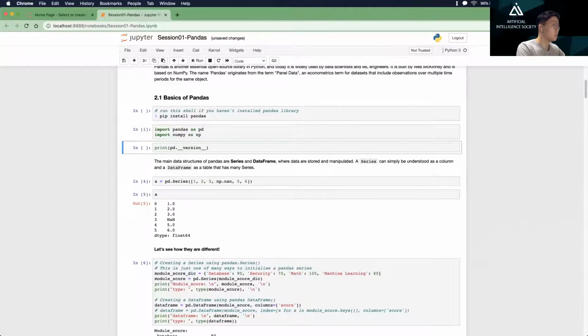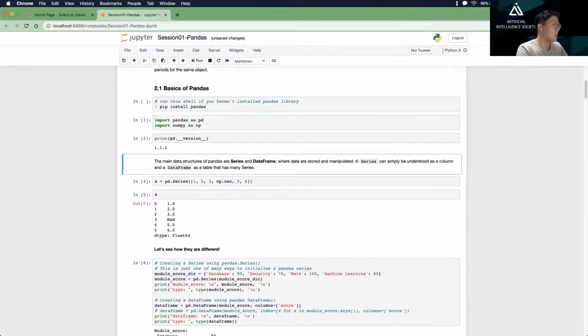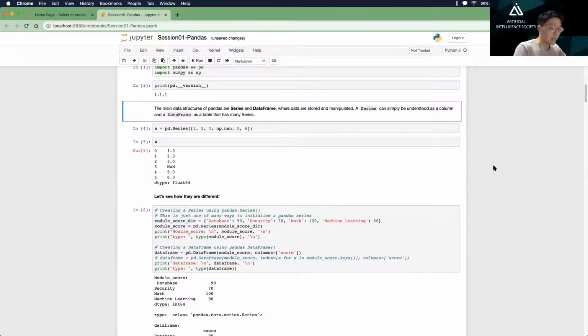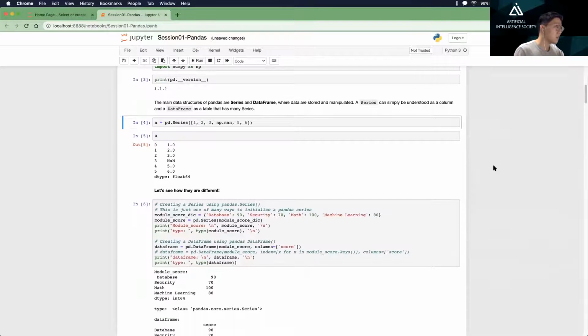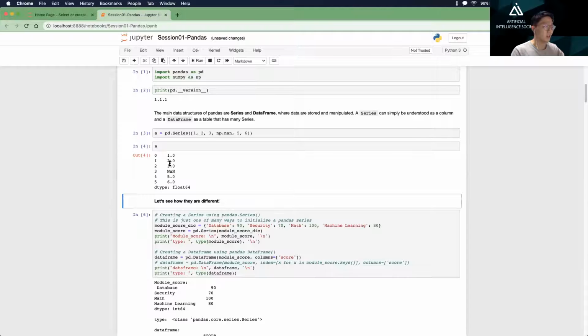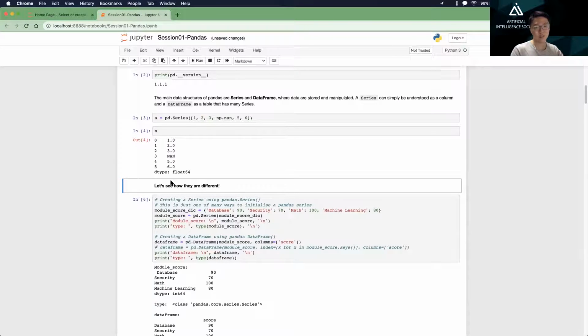Okay, import. So the first thing we're going to look at is series and data frame. What is a series and what is a data frame? Let's first start by making a series and making a data frame. If you say pd.Series, where pd is pandas shortened, pd.Series of 1, 2, 3, like any list, you'll see something like this. You get the index and the value here. So this is a series, just literally a series.